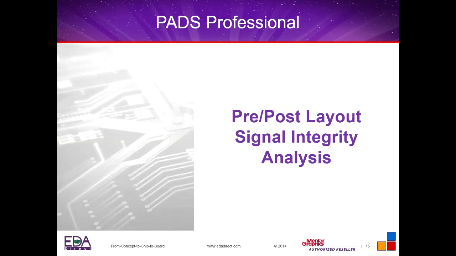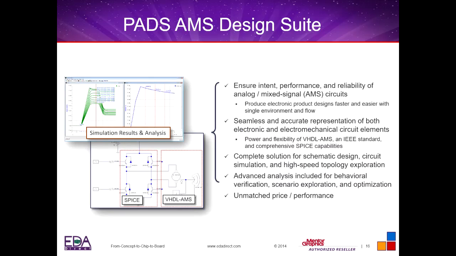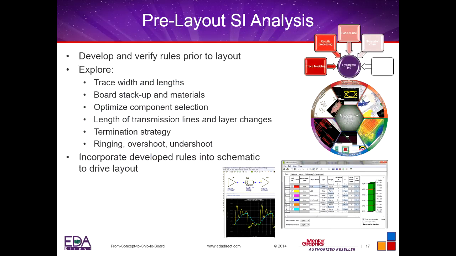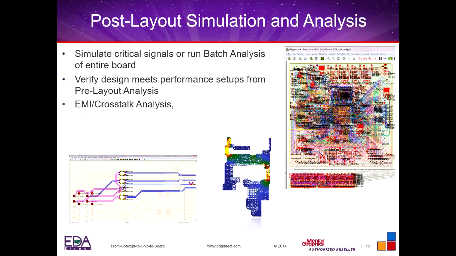And you'll also have signal integrity analysis tools. Using the DX Designer tool, you'll be able to push your signals right into HyperLynx. So you'll be able to verify transmission lines, termination strategies, find out if you've got ringing or overshoot or undershoot on some of your nets. And this can all be done at the schematic level. You're also going to be able to do that in the post-layout simulation and analysis tools.